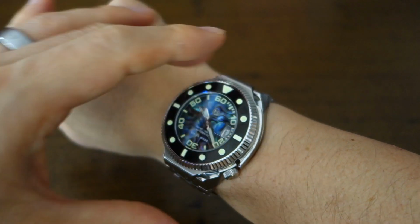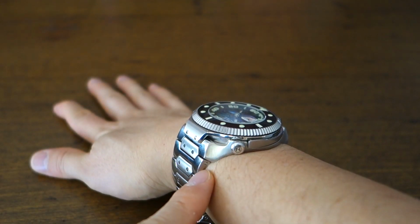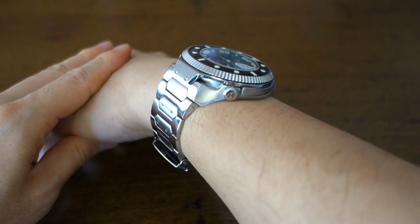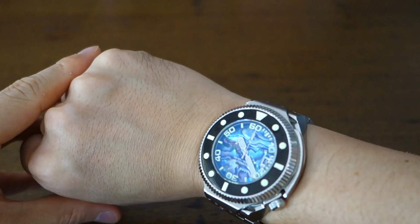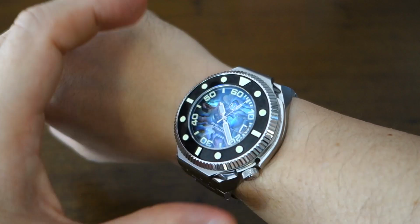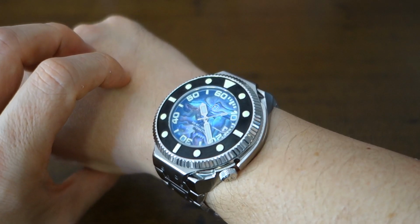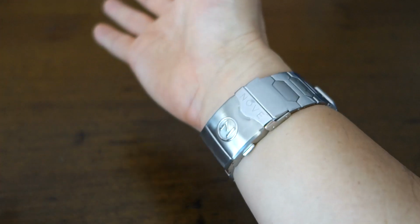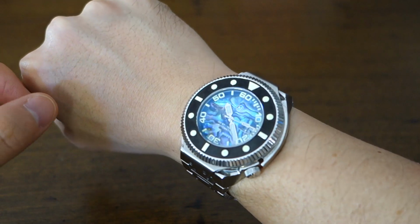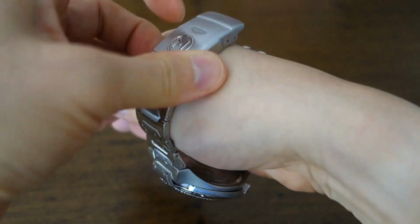It is probably a little bit too big, but as I say, because the lugs turn down pretty well, it doesn't actually sit too badly, even on a wrist that is not particularly large like mine. All right, remember, 50.5 millimeters, 14 millimeters thick. That's really the dimensions you're looking at there. And that's how that bracelet sits on my wrist. Okay, so guys, that's the description and the wrist shot.